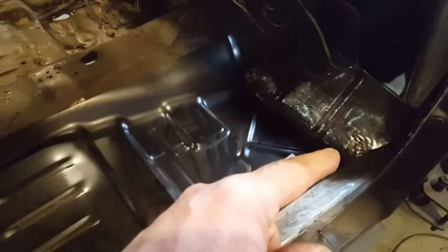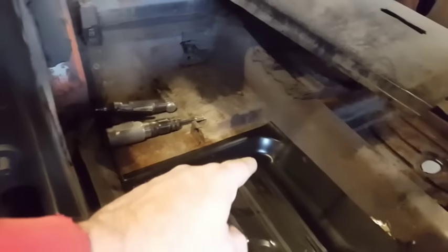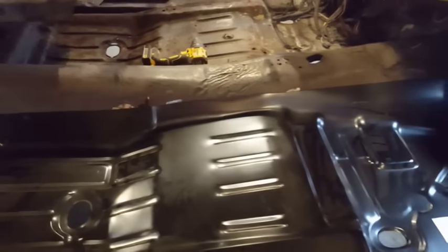There's nothing worse than getting underneath a car and seeing it all overlapped underneath there. I never ever liked it. Up here is all spot welds, and down along here it'll be all spot welds. The spot welds across here will be all neat and tidy. So it's only going to have a weld going in along here, on that section there. So I'm going to trim this up, mark it and trim it, and do another test fit.